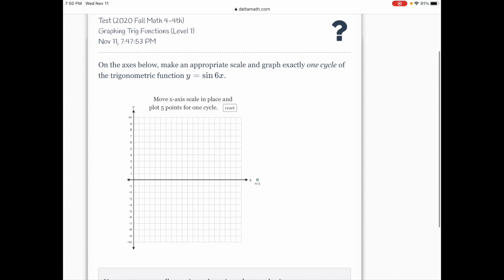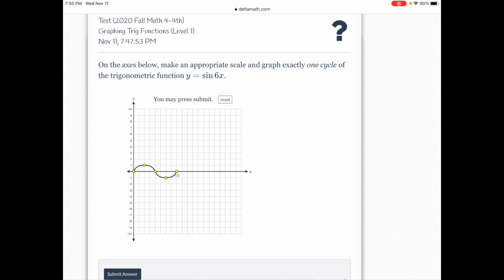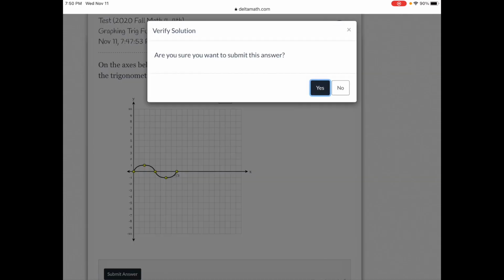As long as my units are evenly sectioned into 4 sections, then I can do it. So I could do 1, I could go up to 2, I could go up to 1 and skip 2 units, skip 2 more and go down to 1, skip 2 more, and then go back up after I skip 2 more. So as long as you are in 4 equal sections, your graph is still going to be right. The only thing that you got to make sure is you got to pull that point over to the very end so that they know that that one wave that you've created, that one cycle, ends at pi over 3.